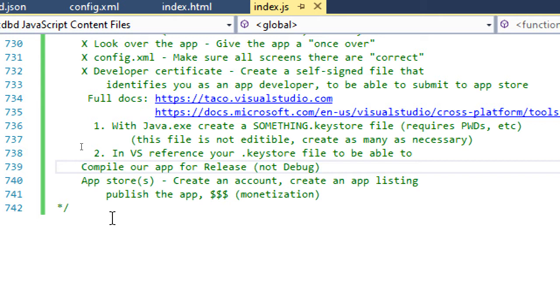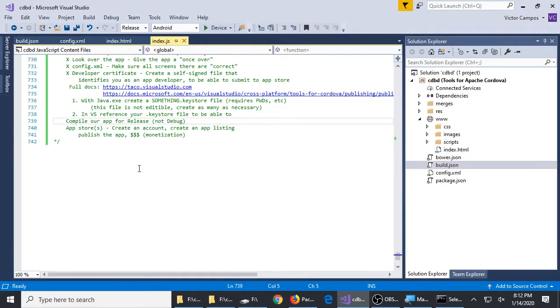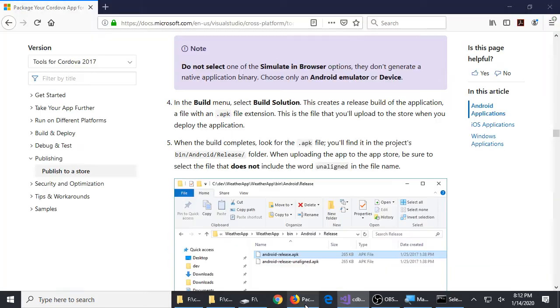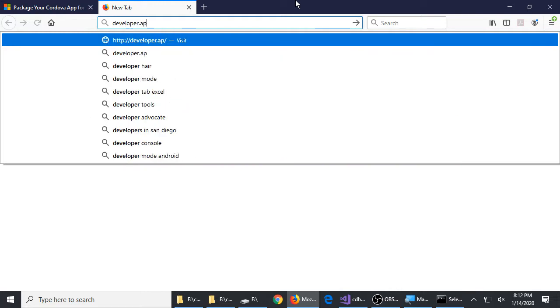So go ahead and go to any web browser, and we will go to the website developer.apple.com.